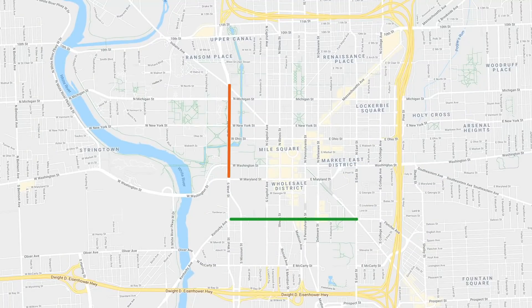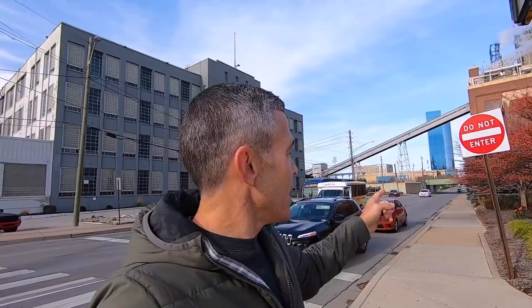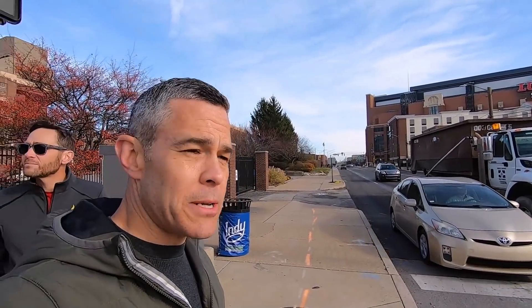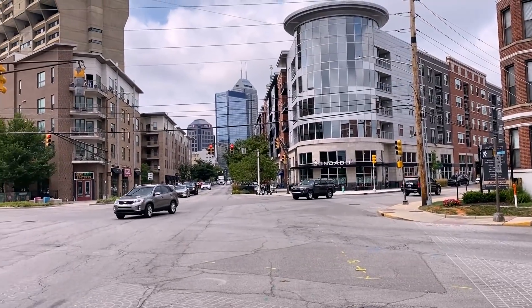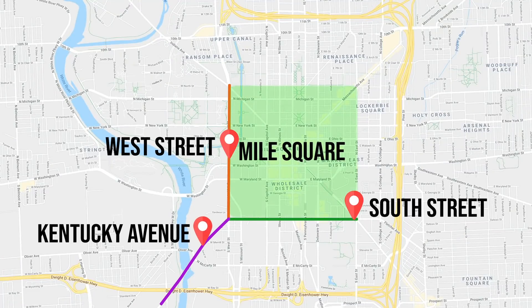We've scootered down to the Southwest corner of Mile Square. There isn't anything super interesting right at this corner, but just a little bit north you have Victory Field — you can see the lights in the background — and the JW Marriott Hotel, that big tall shiny building. Just to the east behind us is Lucas Oil Stadium. We're on West Street here, a super busy north-south street, and South Street runs along the south border back toward Lucas Oil. This corner is also where Kentucky Avenue would have been the diagonal street extending out to the southwest, but it doesn't quite make it up to this corner.